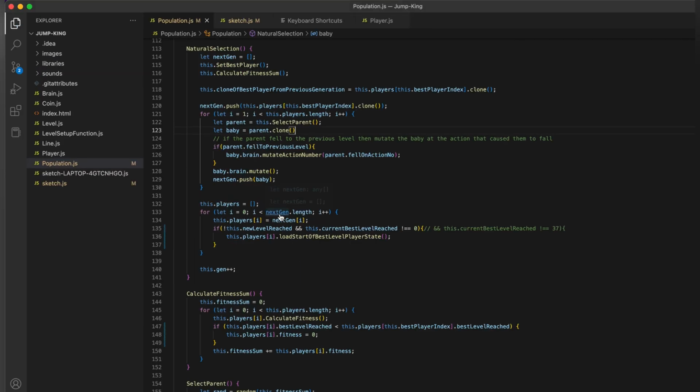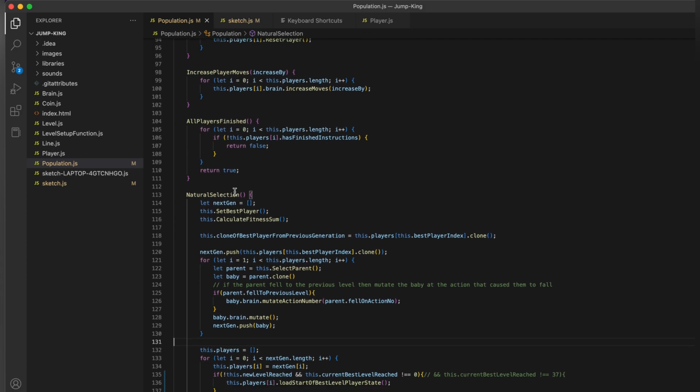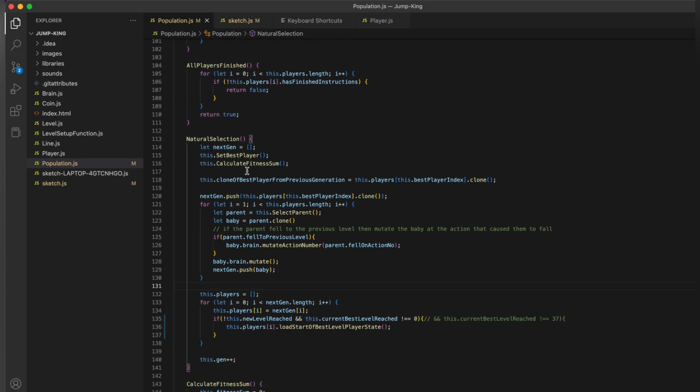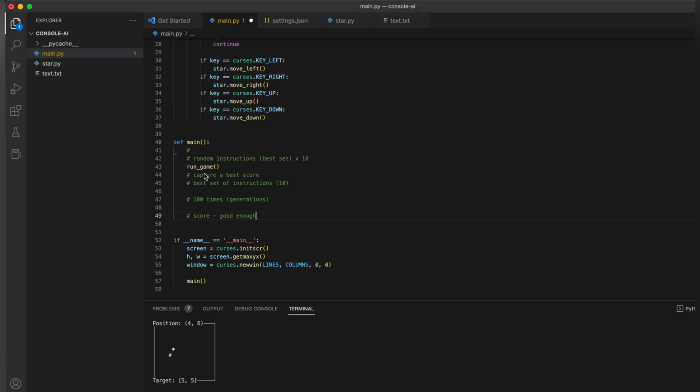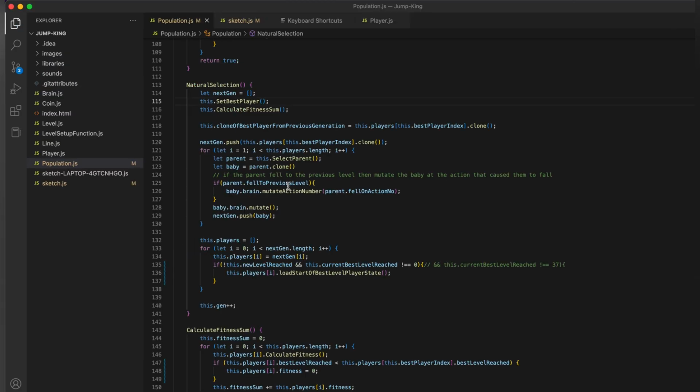So if you go back to Code Bullet, again, I don't want to really unpack the code, but this is what he's doing. He's saying, when it's time to do the natural selection, which is just fancy dialogue for capture the best score and the best set of instructions. That's the same thing.